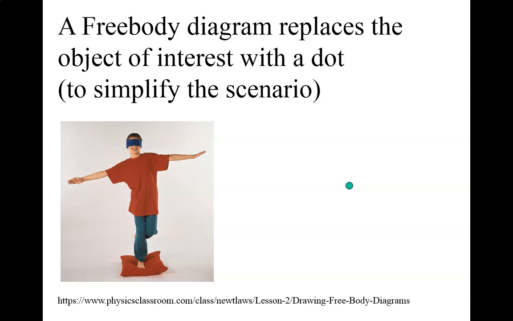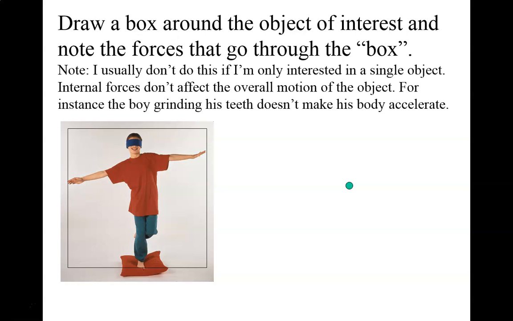So to simplify our discussion of forces, we're going to use what's called a free body diagram or a force diagram. Basically, you look at an item of interest. In this case, it'll be the boy, and you turn the object of interest into a dot. Okay, so the boy's a dot. And then you label the forces. You always draw the forces away from the dot. So what are the forces acting on the boy? What's a force acting on the boy?